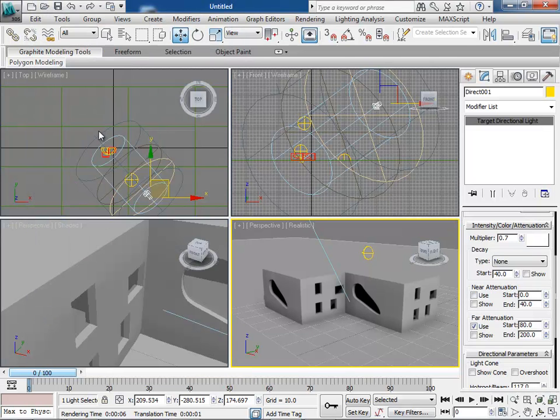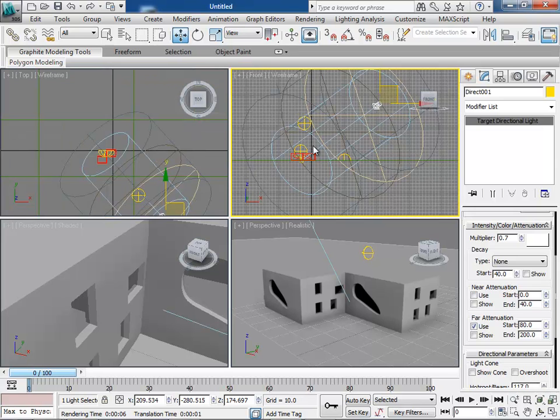And you can kind of see it if we select the top view and the front view, because if we turn it on and off, you can see it coming closer and further away from the light source. The closer it is to the light source, the earlier it starts to lessen the power of the light. So if you turn it up, you'll have a lot more intensity, but if you turn it back down closer to the source, you're going to have less intensity. So let's keep it closer to the light source, and push this so that the end is past the end of the light source, so that we don't get too much light. Let's just see what that does.